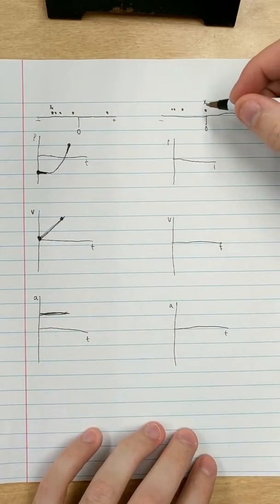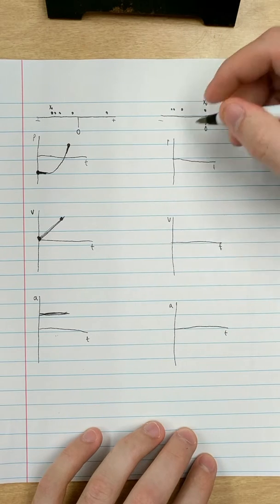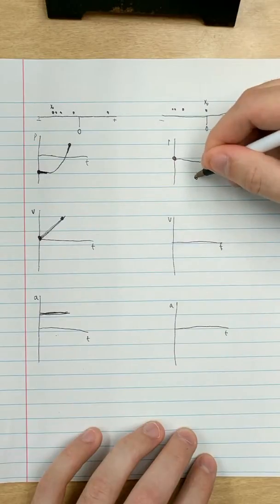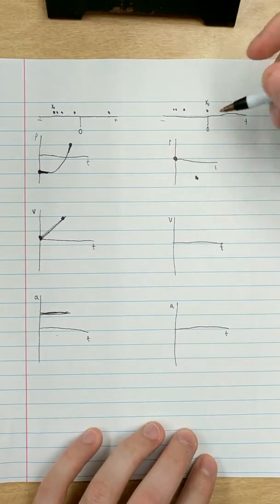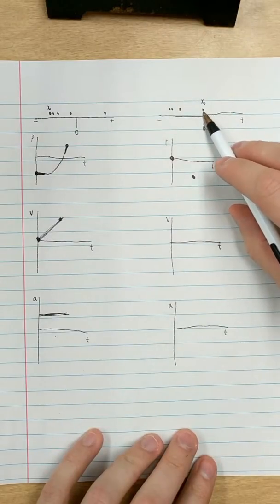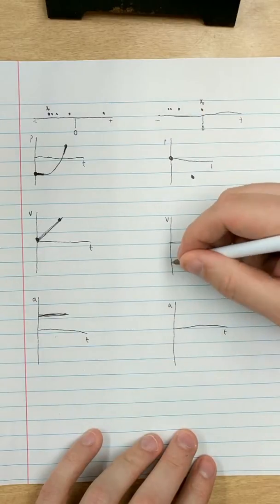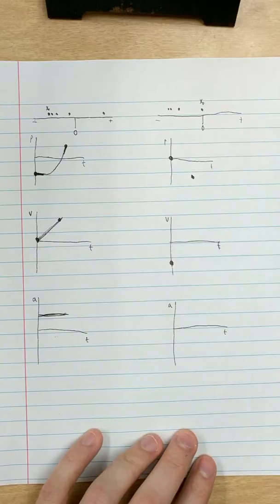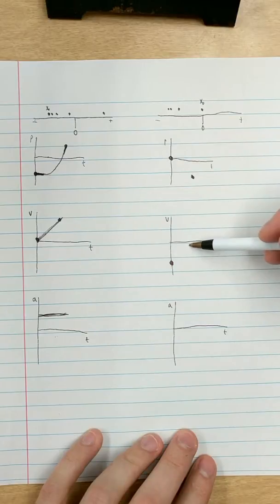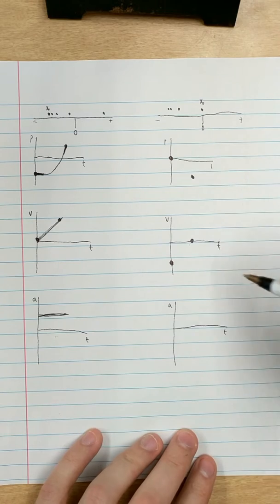So if we look at this one, again, it gives me those initial and final values for position and velocity. So this time I start at the origin, so I'm going to start right at 0, and I end on the negative side, so I know I need to get there. Okay, so again, don't worry about which way it's going yet. The velocity graph will tell you once you figure that out. So my initial velocity is negative because I have a big distance between the dots and it's going towards the negative side. So I'm going to put a negative dot there. And it's either a very small negative, because those are my last two, or again, that's how it shows stopping or starting at rest, so it looks like that.